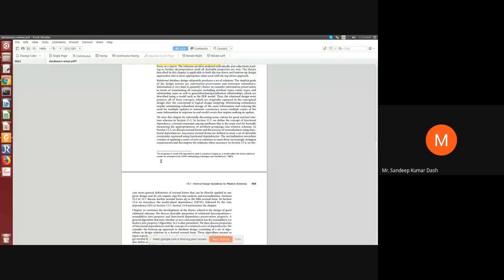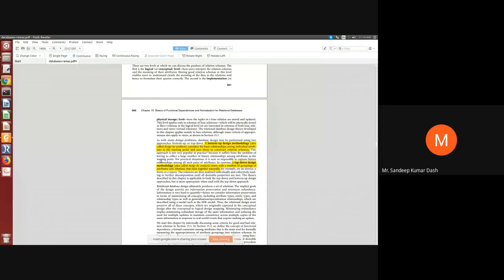Before that, there are two different types of design technique. If you can see the screen, one is bottom up, one is top down. If you are considering bottom up design of a database, then what you do is that you collect individual attributes. Suppose I am collecting employee name and salary, then I see that this employee is getting this salary, so they can be put in a single table. Suppose I am collecting employee name and say department location. These two are somewhat unrelated. That means the employee is working in a department and the department is located in a location.